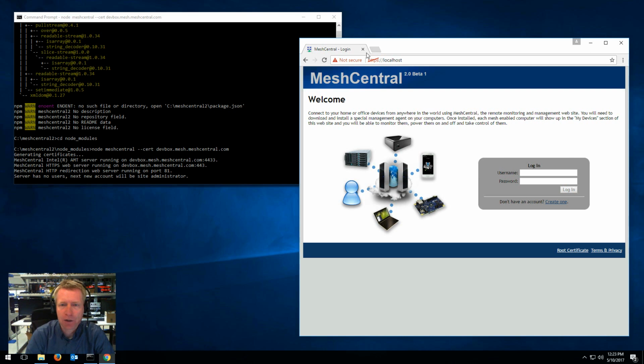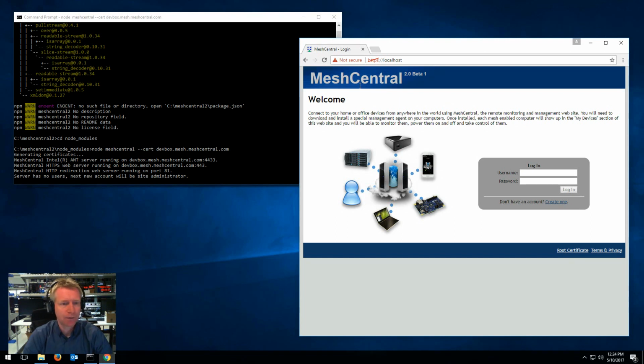Now, if you want to fix the HTTPS thing, what you can do is download this root certificate at this link at the bottom right of the page, install that in your browser, and then your browser will accept the certificate of your server every time. So that's a way to get the server running in a private environment. Now, if you're going to run this big for a lot of public people to use, you want to change the HTTPS certificate of the server to an official one from a trusted authority.